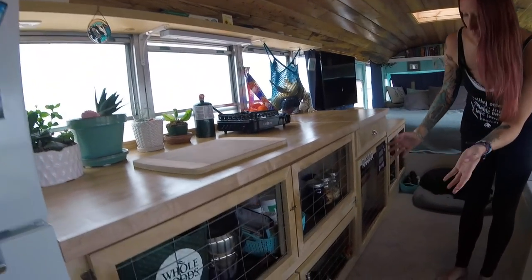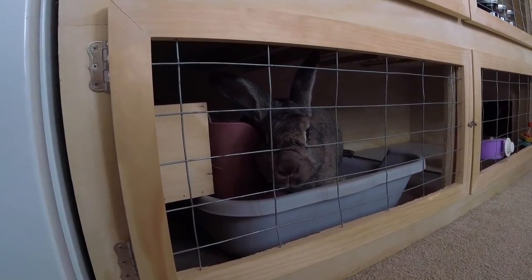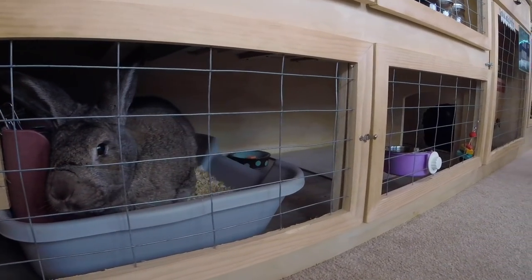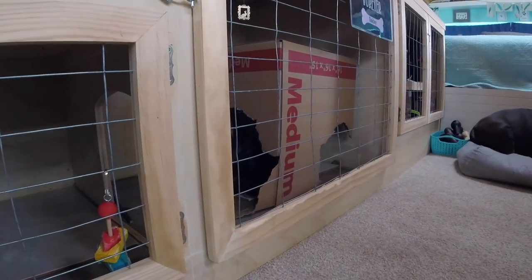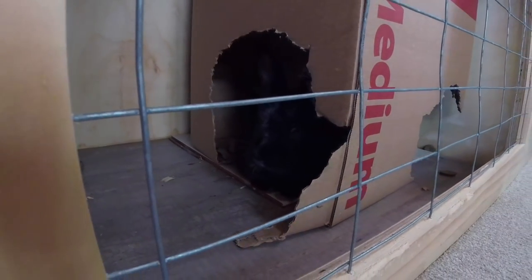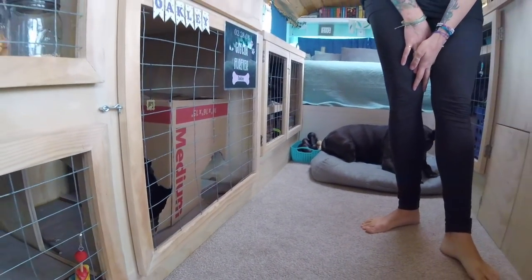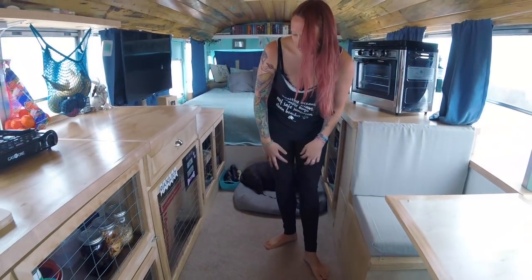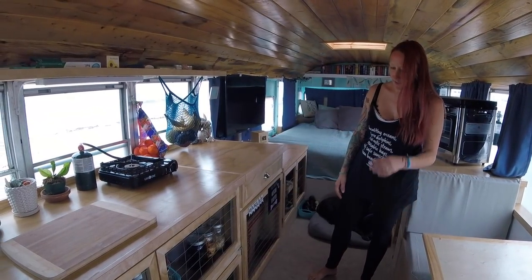And on the bottom here, which is kind of the reason we don't have a stove built in, is because we have two bunnies. That's Piper, and Sirius Black is over here. So this is the bunny hutch. These guys come out multiple times a day so that they can run around and just be kind of crazy. This is their little cardboard box area. They really like their construction zone on the cardboard boxes. So we keep a little stash of cardboard boxes on the bus for them.